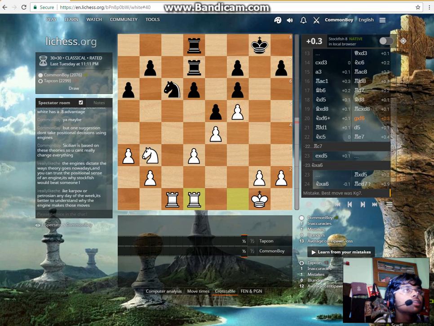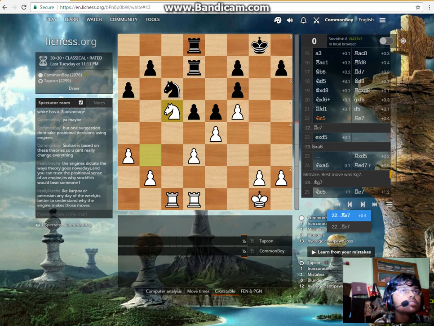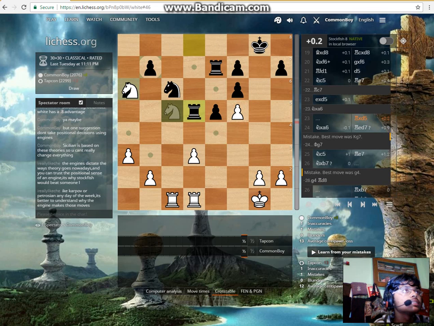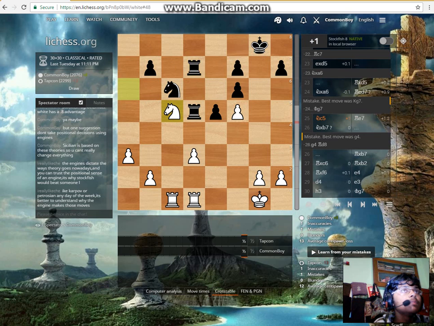Now I played rook f1 and I was just waiting for him to play the d5 break, and he did play. So I played knight c5, and this is really a bit lucky. I think rook c7 was a better move. He played rook e7. Now I played e takes d5. You can't play knight a6 because d takes c4 and you just lose this pawn again, I think. Okay, so e takes c5, rook takes d5. I took knight a6, and he played rook d7, and I played again knight c5, and he played rook e7.